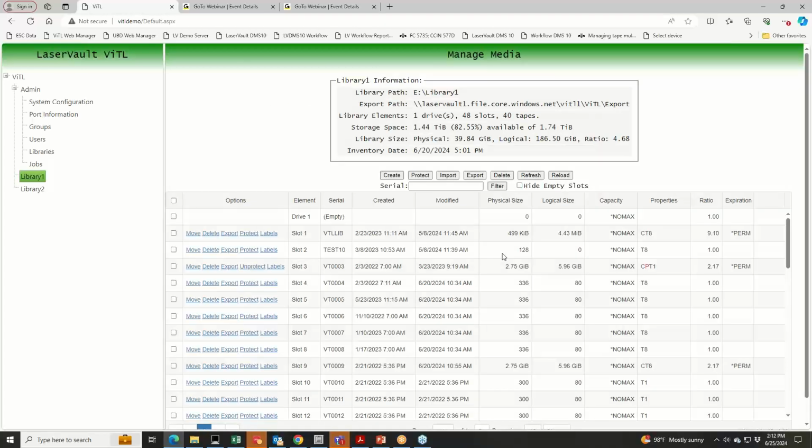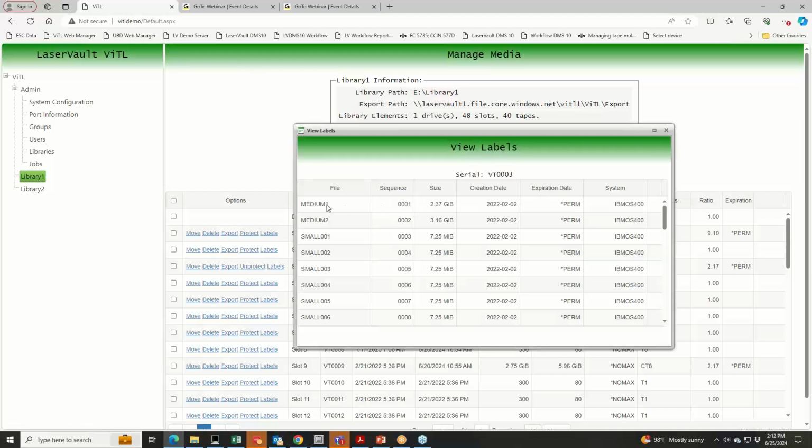Now, when using BRMS, Robot Save, you perform a save using those products. This is a tape library, so it's going to automatically load and unload tapes during a save. It's going to automatically load a tape when you perform a restore. So when you actually select an object or library to restore, BRMS, for example, knows which volume, and it's going to load that volume automatically, and the restore is going to perform. You can also click on labels and see all the libraries on the tape, as well as the sequence and the size of each of the libraries.